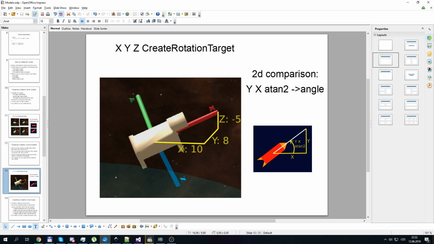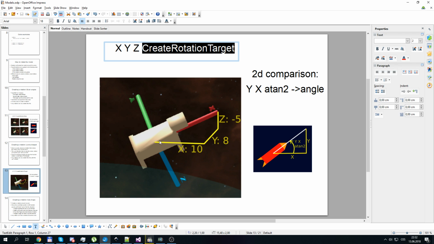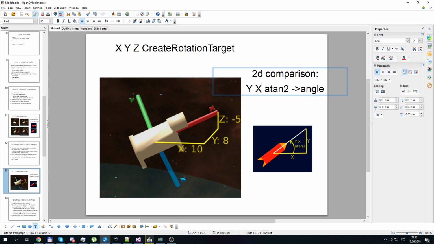Remember, if you want to go upwards, you need negative z, and this will return a rotation that makes the model look at that point. Now, a 2D comparison to that is if you have the xy coordinate of where you want to look at, you just need to call atan2 of y and x, and that will be the angle that you need to set. So this is like the 2D comparison.